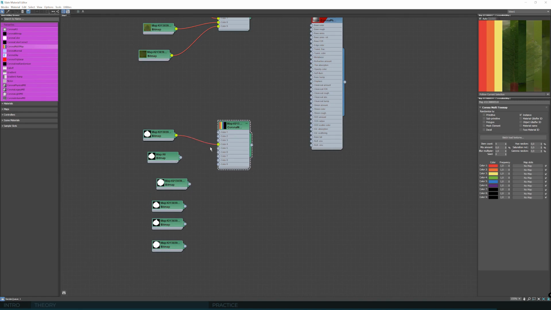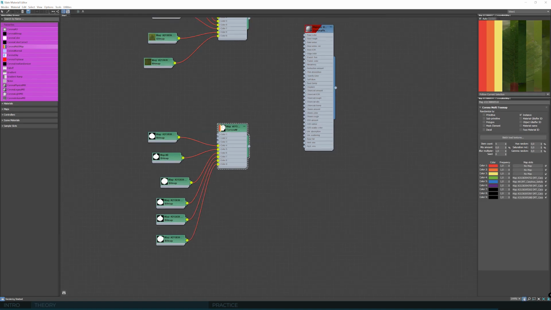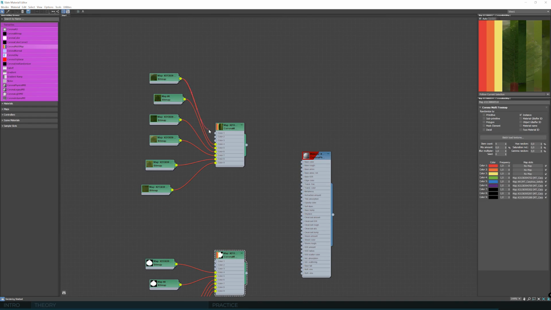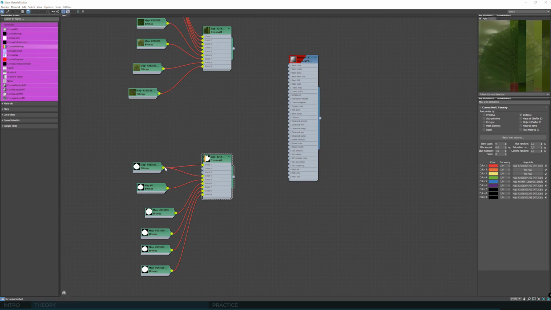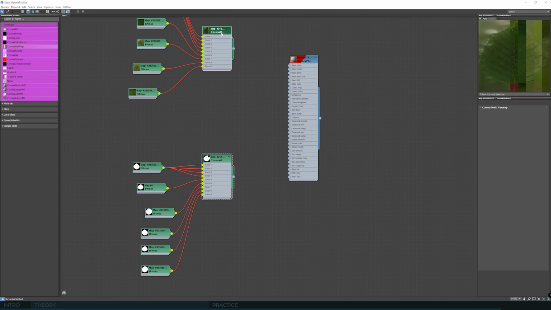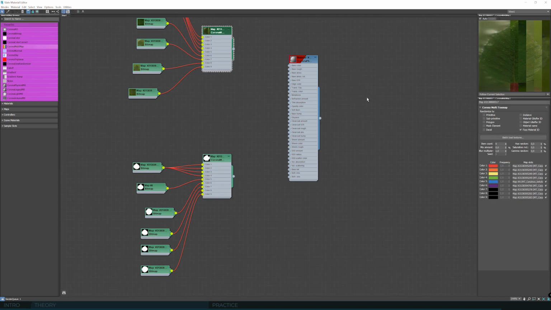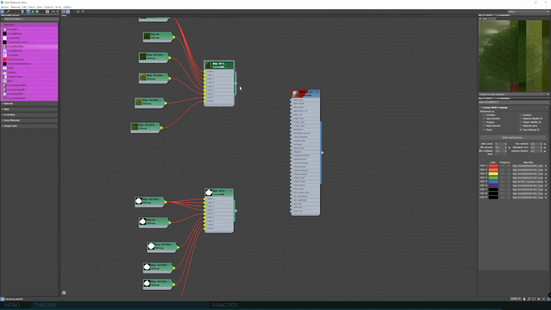Let's do the same with the opacity maps. Maybe I will fill in the missing slot just in case. I need to switch to face material ID in both multi-maps, and I wonder if you already know where we are getting at.